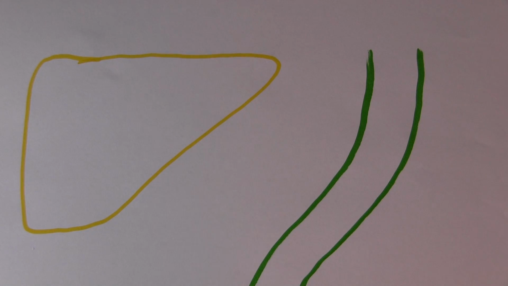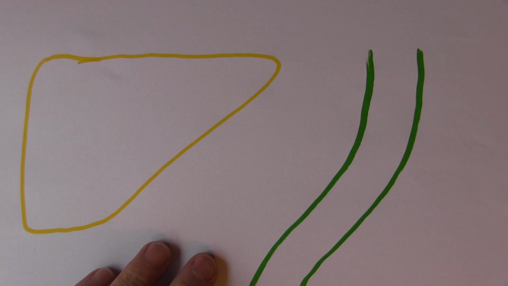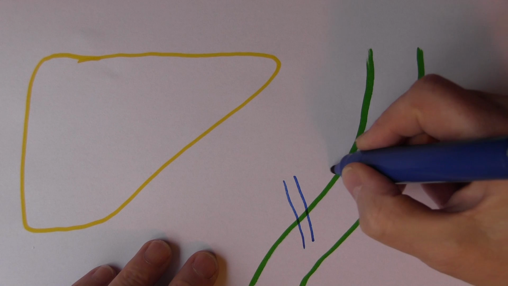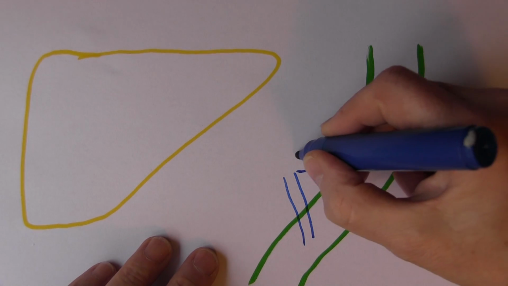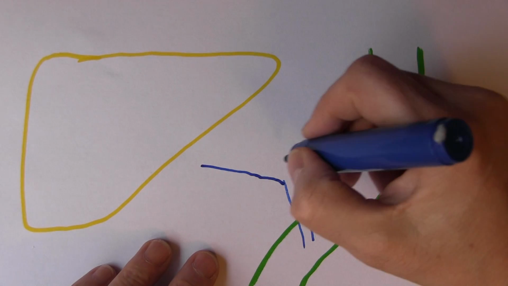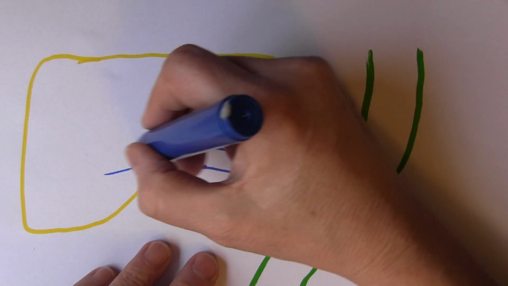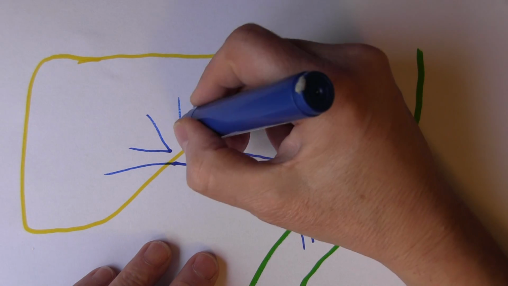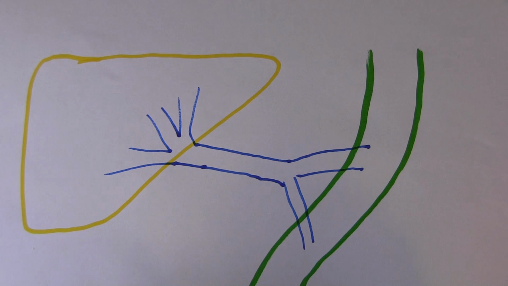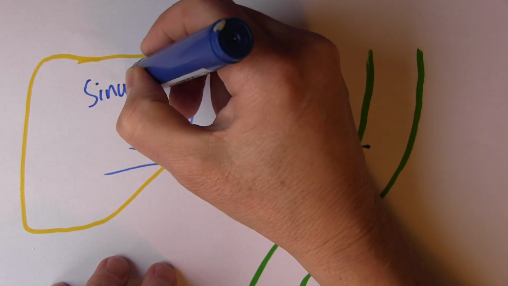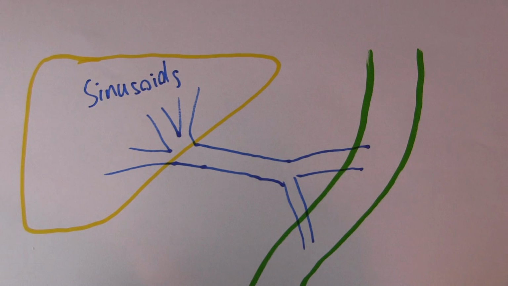And we have numerous blood vessels draining the gastrointestinal tract. The capillaries will drain into small veins, into larger veins. And these will all collect together to form the hepatic portal vein, taking the blood directly to the liver, which then breaks up into, again, numerous smaller veins, which will take the blood into the liver sinusoids, which are the liver capillaries.